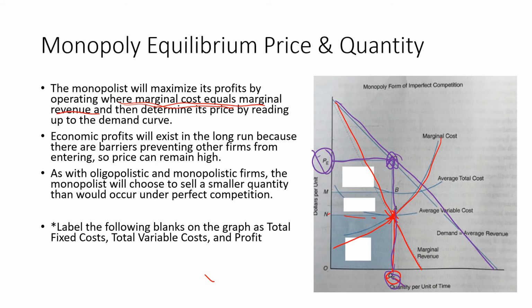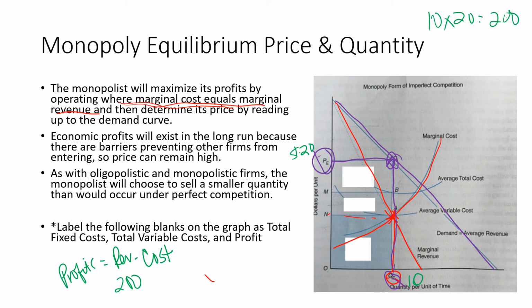So what they are charging is going to help us figure out the profits here. Let's put a couple numbers to this to help us. I know I keep using 10. I'm going to do 20 over here. So again, profits equals revenue minus cost. Our revenue: we're producing 10 and they're charging 20. 10 times 20 is 200. So our revenue is 200.